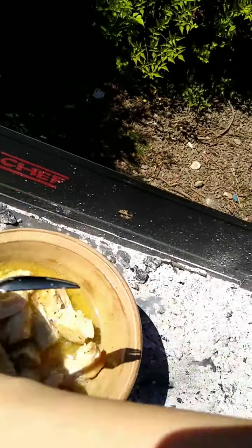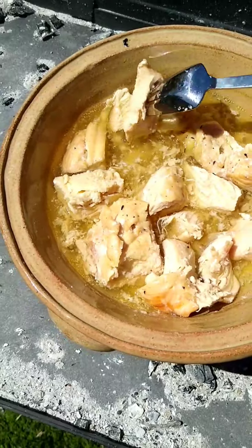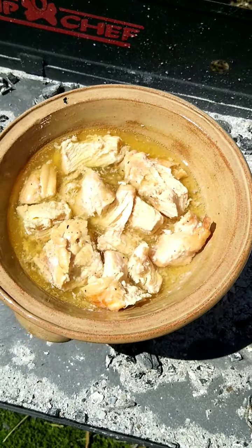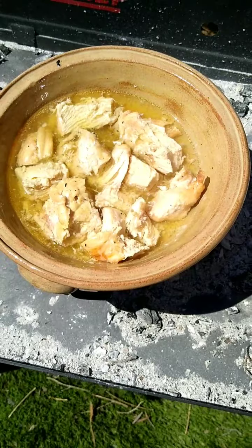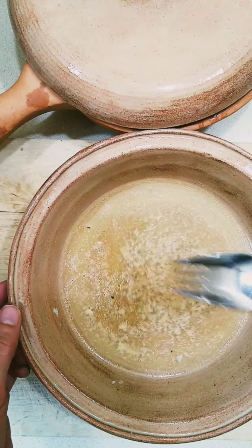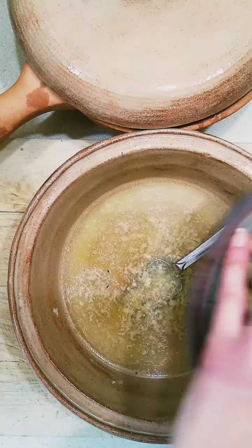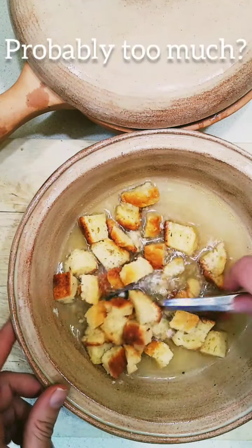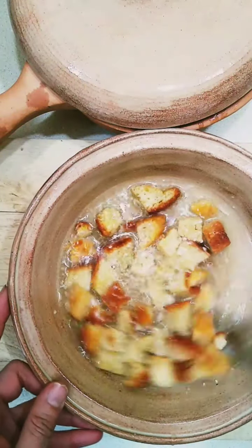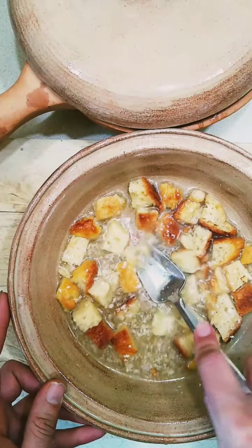Let's check on our chicken — it's been simmering away for 20 to 30 minutes. It is looking pretty fall-apart. It's definitely all the way cooked. The recipe doesn't specify, but I'm pretty sure I need to take the chicken out to finish the sauce, so that is what I'm going to do. I've got my broth — we're going to add our bread. This sounded kind of similar to an Italian bread soup, and that sounded good, so we're going to give that a try.